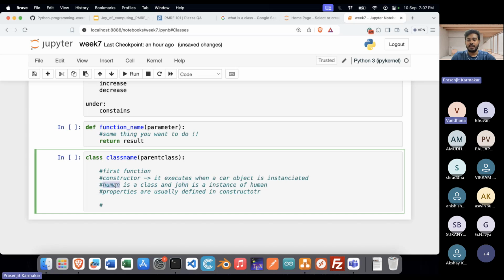Just like, let's say, Billy is an object of the Cat class. So cat is a class. There can be multiple breeds of cats and everything, right? But Billy is one cat. That's an object of the whole cat class.